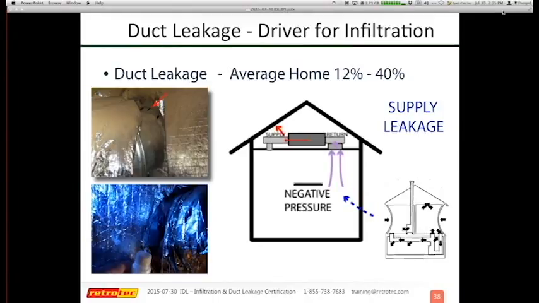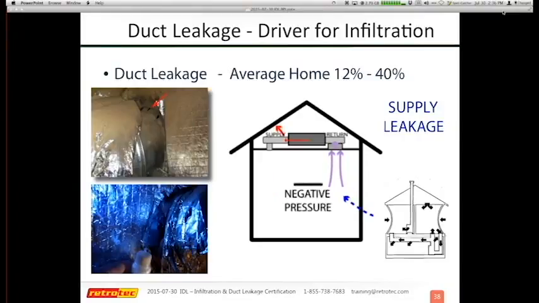So I do have a couple of slides as to why duct leakage is a major and significant play on the envelope or on the occupants in general. At the top, I have the average home is 12%, because in general that's 2009 leakage numbers. Of course, new homes would be tighter, but many homes that I know you guys do for weatherization or other private work can be up to 40%, which is a significant number.